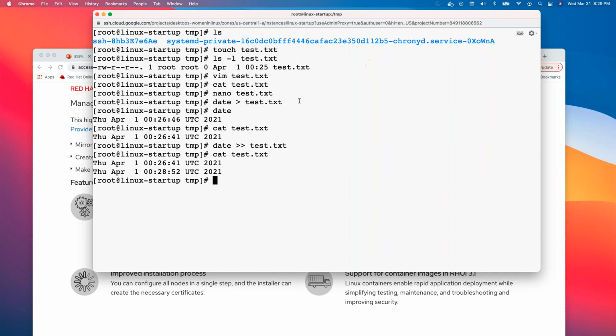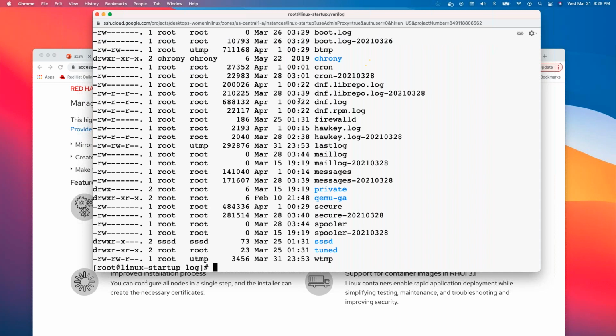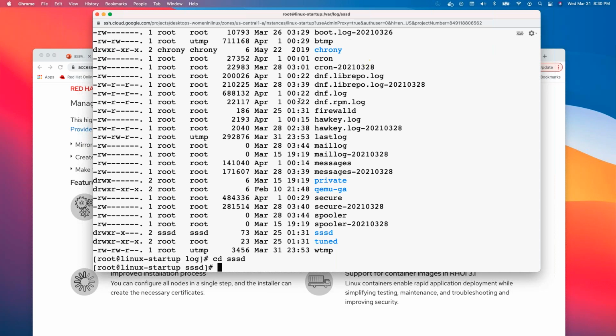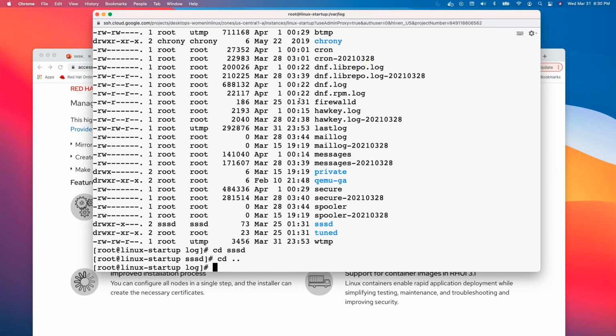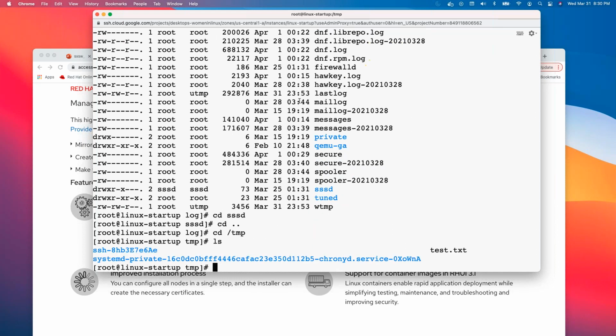Another thing that we want to do is know where we're at all times. I'm going to go really fast, and then I'm going to ask you all for some help to get back to where I was. All right, where am I? I'm in /temp. So now I'm going to cd over to /var/log. I'm going to do an ls -l. I'm going to cd over to ssd. Now how do I get back to /temp? Somebody said I go cd dot dot. It just gets me up one directory. Remember, cd dot dot gets us up one directory. If I do cd /temp, it gets me back to my temp directory.